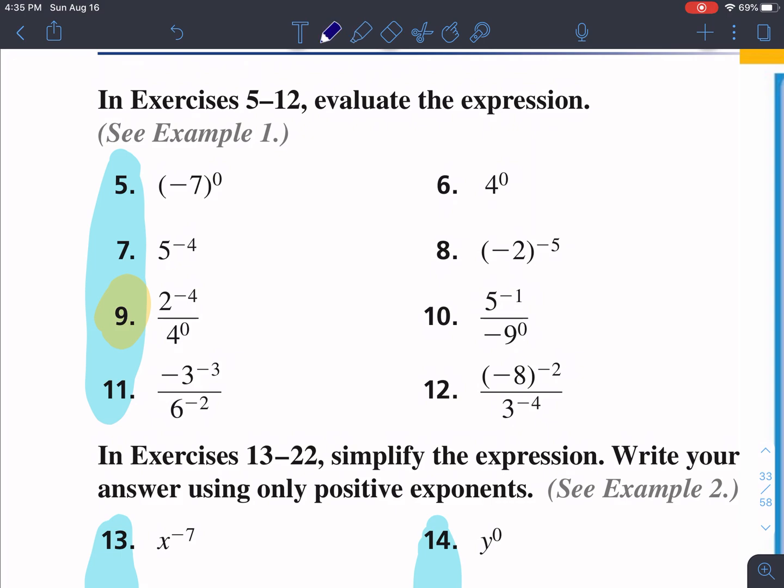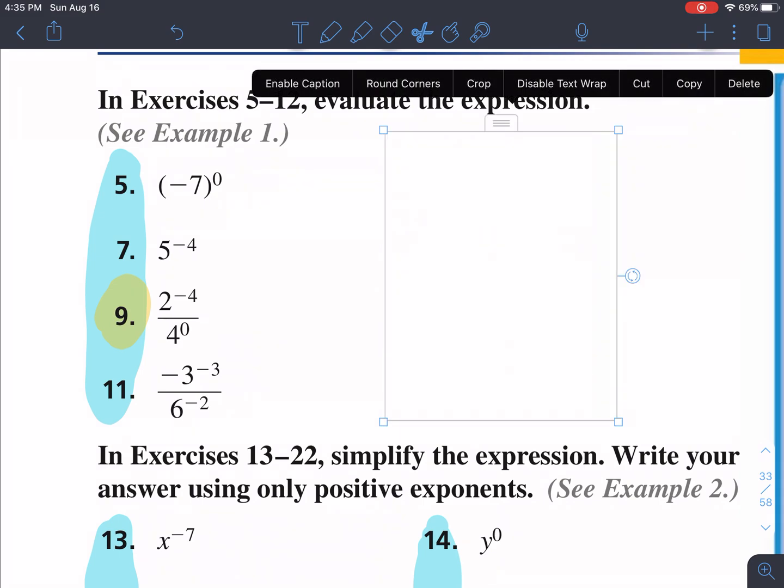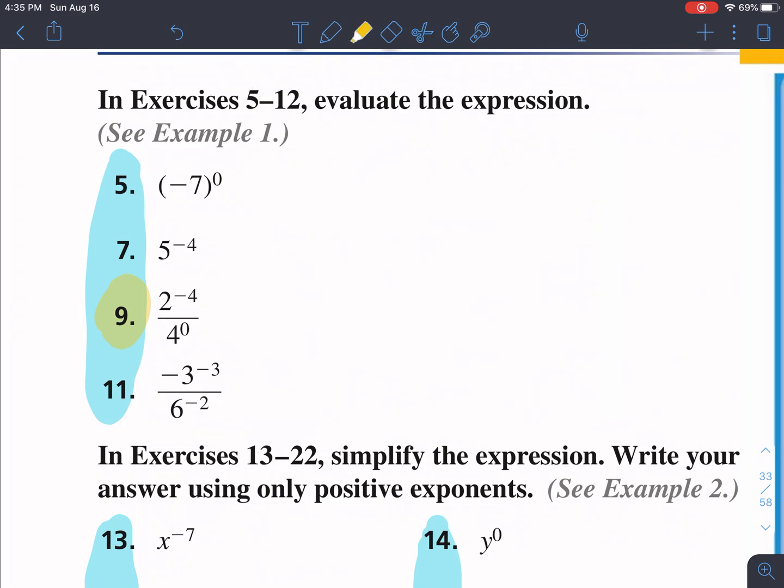There's a lot going on. One of the neat things about the properties of exponents is you can start almost anywhere. Some of you might see that negative exponent, the -4, first. Some of you might see that fraction bar. Some of you might even see that zero exponent. Either way, you can start at any route. So I'm just going to go with what I see first.